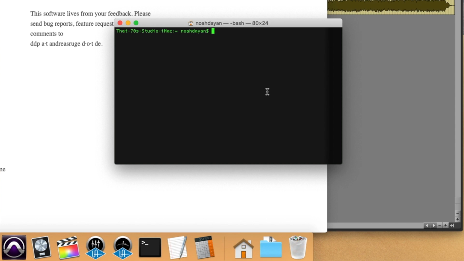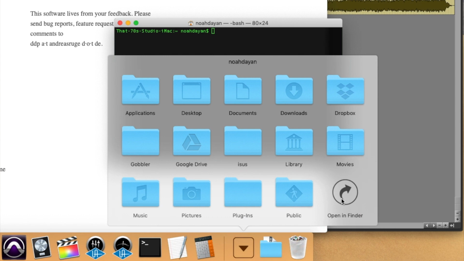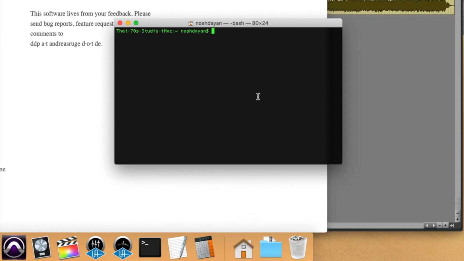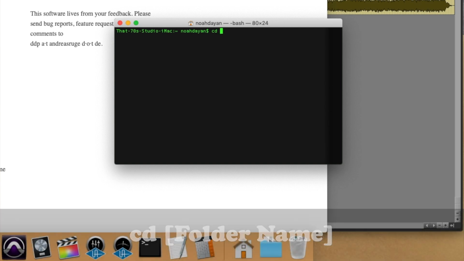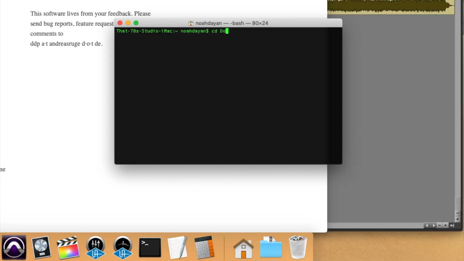Here, it's telling me that it's in the home folder. This is kind of where you are in the computer. So we want to go into the folder where we downloaded the tools, and this is the Downloads folder in my case. So let's do cd, which is change directory, change folder, meaning. If you type cd, space, and then the name of the folder you want to go in, you can navigate into that folder. It's kind of like a game, a Matrix kind of game. So I'm going to type cd Downloads, enter. Now we're in the Downloads folder.